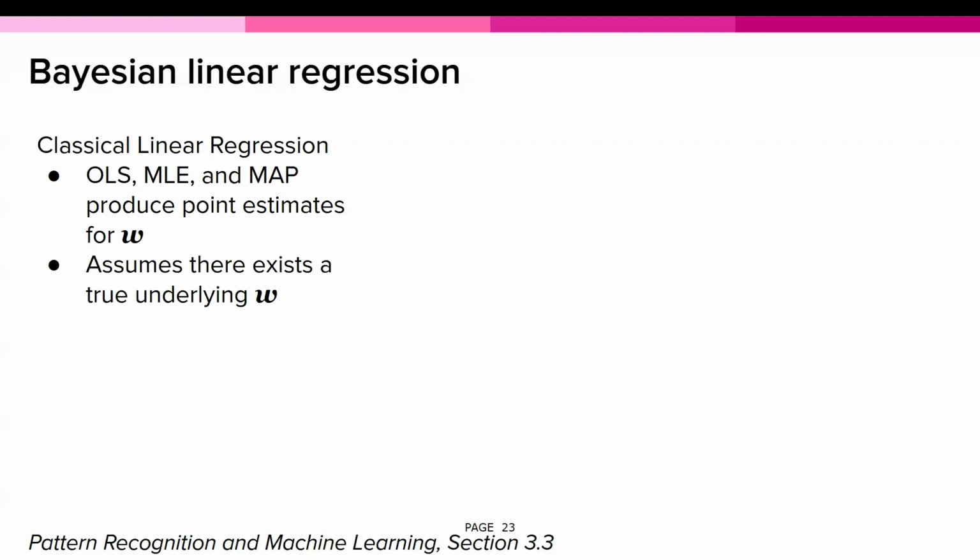There's an alternative to this, and one alternative is called Bayesian linear regression. So here, instead of assuming that there's one set of perfect weights, it acknowledges that there's uncertainty in the data and the weights. So it treats the weights that we'll call W not as fixed values, but as a random variable that follows its own distribution. So rather than betting on a single set of weights, we think of weights as a whole range of possibilities.